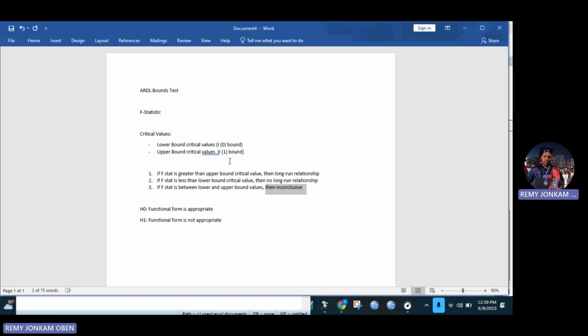And if you're interpreting the coefficient of the error correction term, it is the speed of adjustment of the dependent variable towards its long-run equilibrium level following a short-run shock. That is, the short-run values of the independent variables contribute to the dependent variable converging to its long-run equilibrium level at a speed of adjustment of about this percent every year. So be able to interpret this coefficient of the error correction term, the speed of adjustment, because most probably she will ask in the exam. She likes asking it anyway.